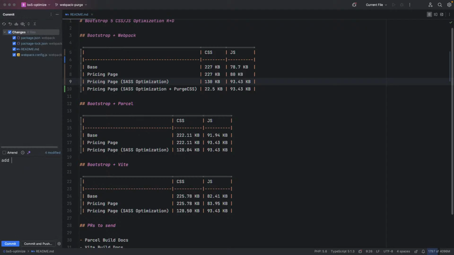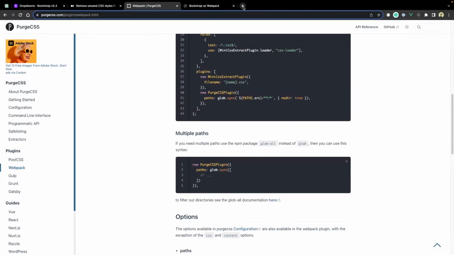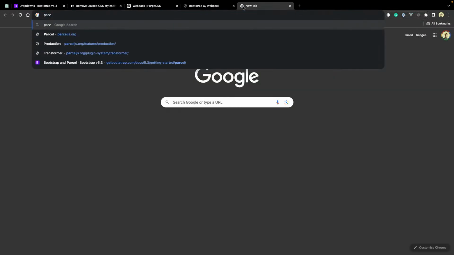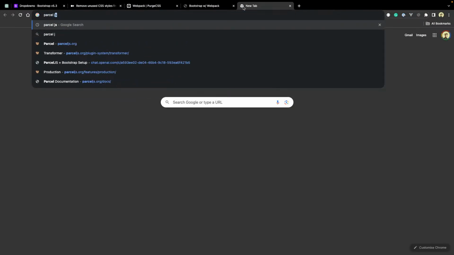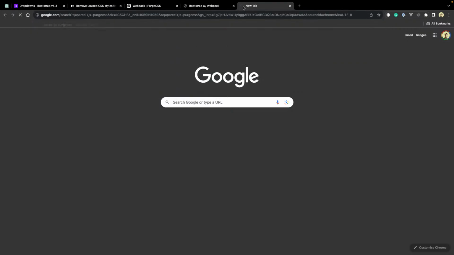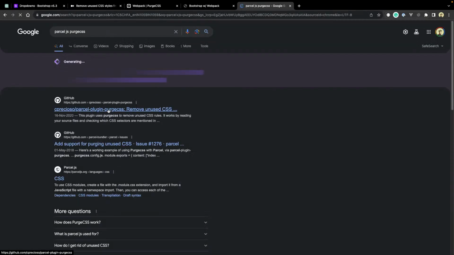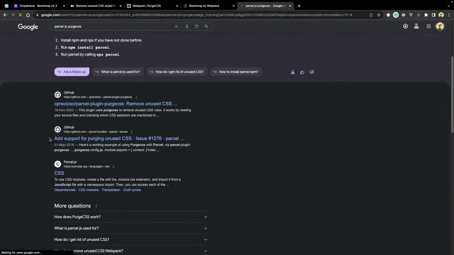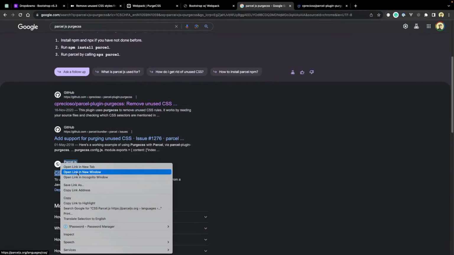Okay, webpack purge CSS. Okay, now let's switch to parcel.js purge CSS. Is there any plugin that we can use or something? So this is one.